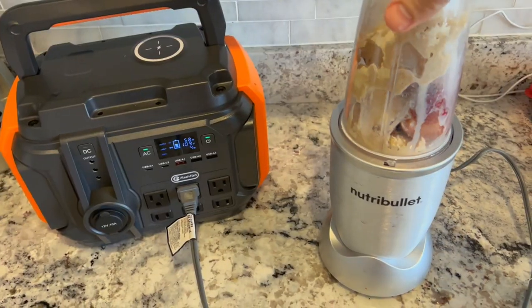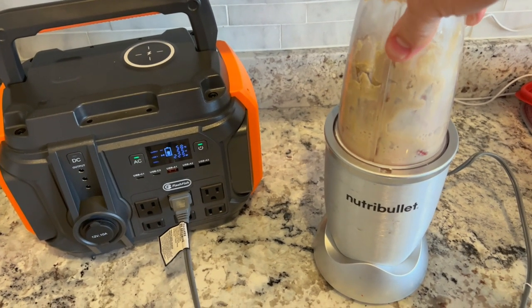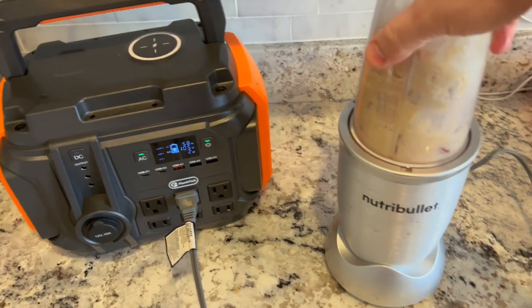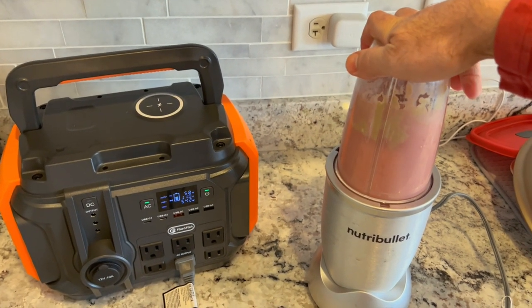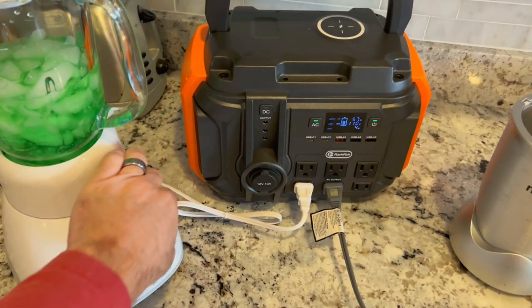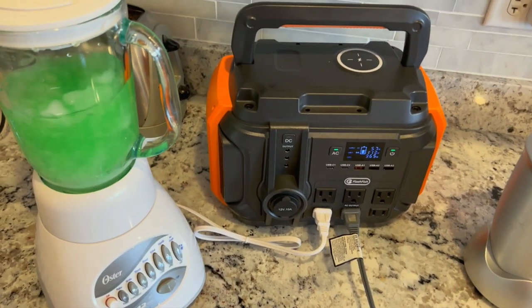What can it do? Some blenders. I've got a 900 watt blender that this could barely chug along as long as it didn't get stuck on an ice cube. And then I've got a 450 watt blender. Now, why is this important? You'll be the coolest guy camping if you can make frozen drinks. So consider that option.